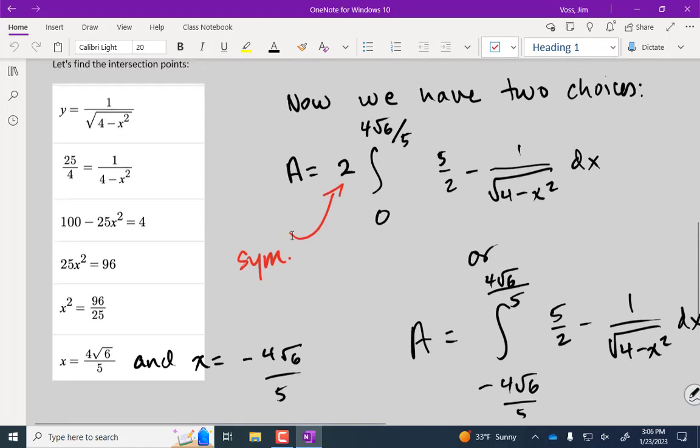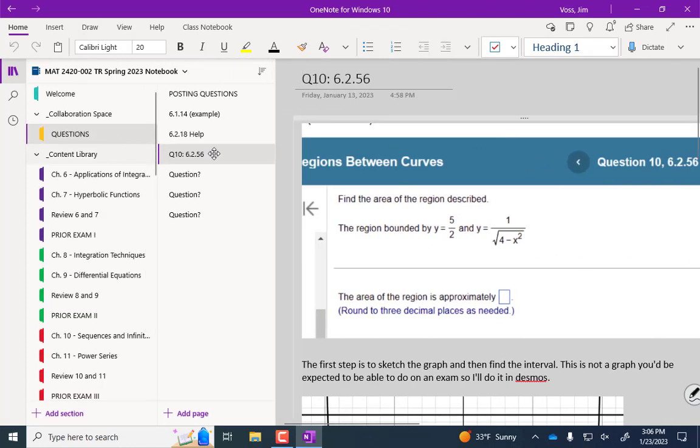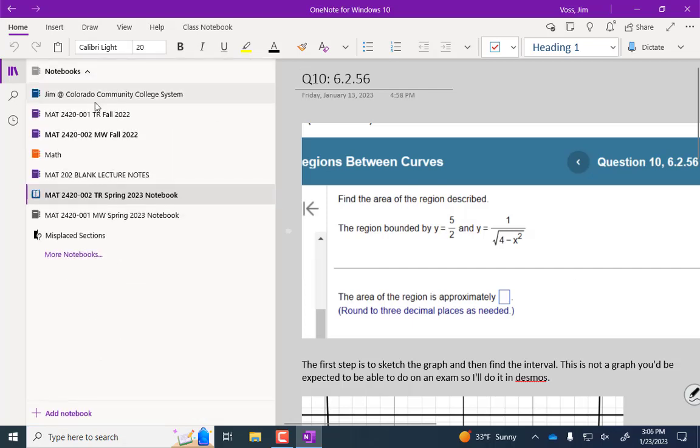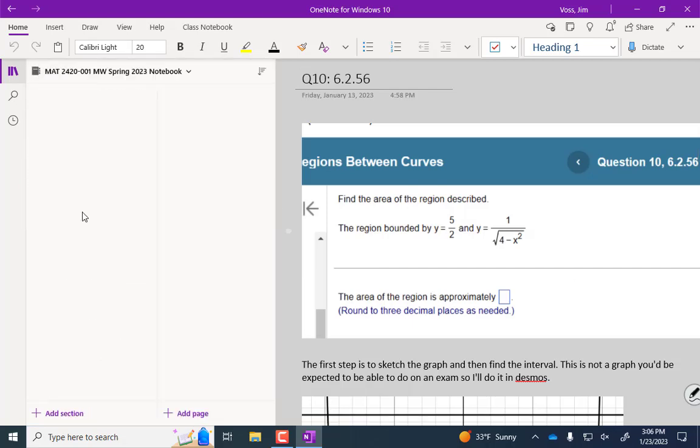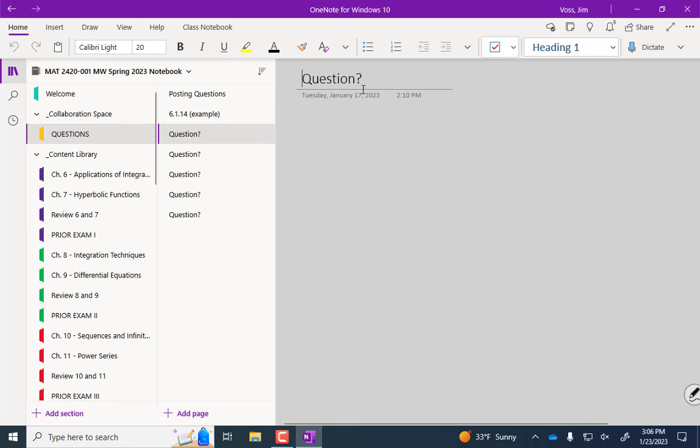Even if you're not asking questions in this collaborative space, you should look at it because there will be questions and answers happening in there throughout the semester. When you're in this space, you have full edit rights just like I do. So if you have a question, you can just edit up here.